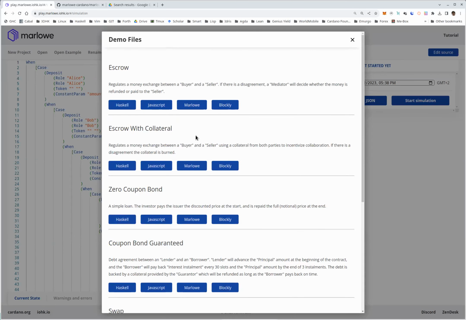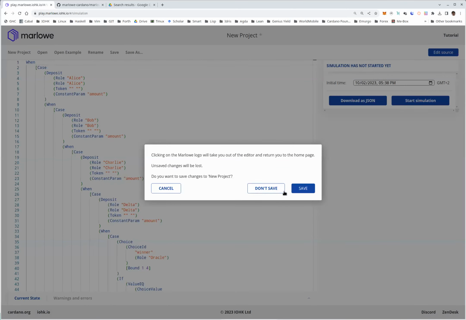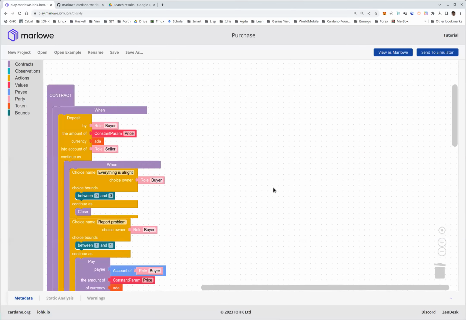Okay, escrow is maybe nicer. Yes, I think it's good. Okay, fine. Let's look at the very first example.